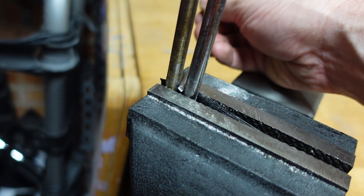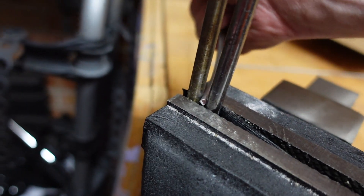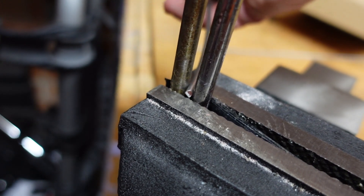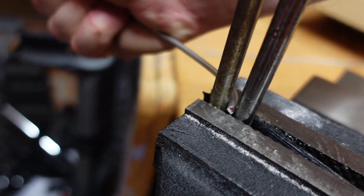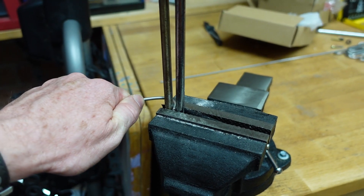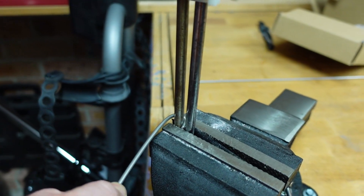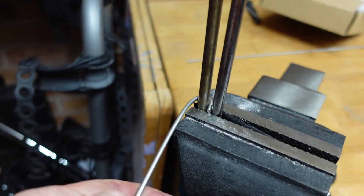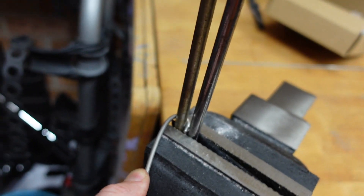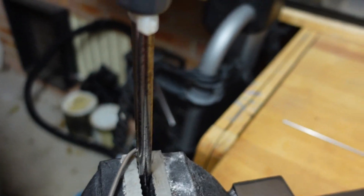First thing is you just want to put the tip in — just the tip, trust me. We've got that in and it's just enough so it stops slipping, although this would actually be the length you need. I'm going to bend that and start bending around — you want to pull back at the same time, and you want to over-bend it, because otherwise we're going to end up with a gigantic angle. Bend that and pull further back than we need, and we can bend that back later.